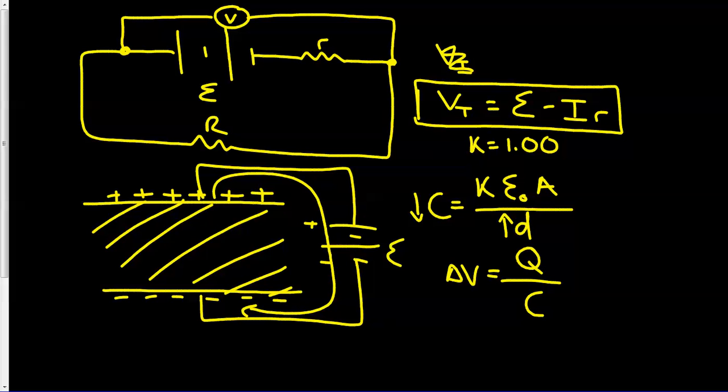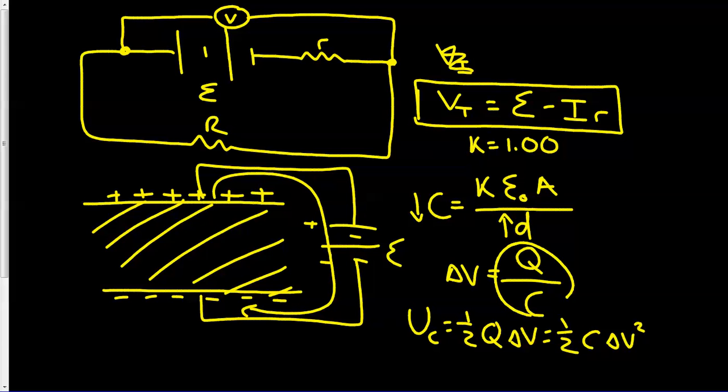And then we can also really talk about the potential energy that we store. So that is equal to 1/2 Q times delta V, which is equal to 1/2, there's always this 1/2 factor in here, C times delta V squared. And if we plug in Q over C, this is actually not in your reference tables, but it's useful to do. What we see is we get Q squared over C squared, but one of those C's is going to cancel out, so we end up getting 1/2 times Q squared over C. And so we can calculate the potential energy that's stored in that capacitor in a variety of different ways.